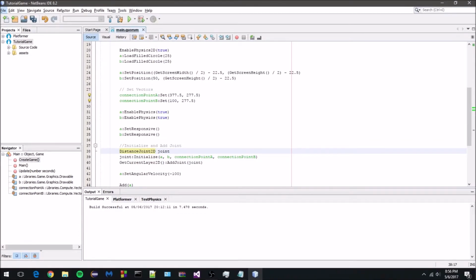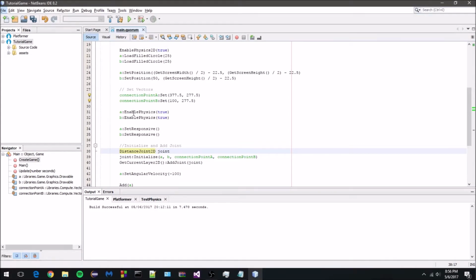The initial setup is very similar to the other joints, actually very similar to that of the distance joint. However, there are a few modifications to the code. So let's go ahead and look at that, shall we?